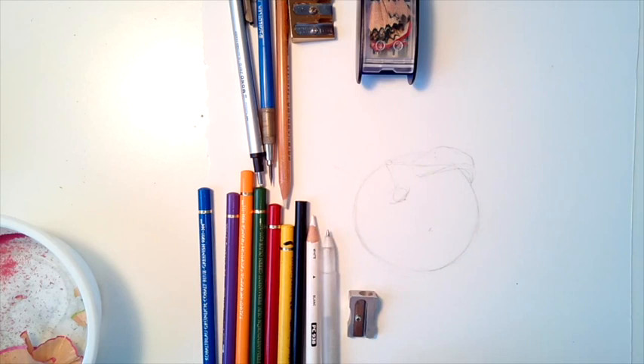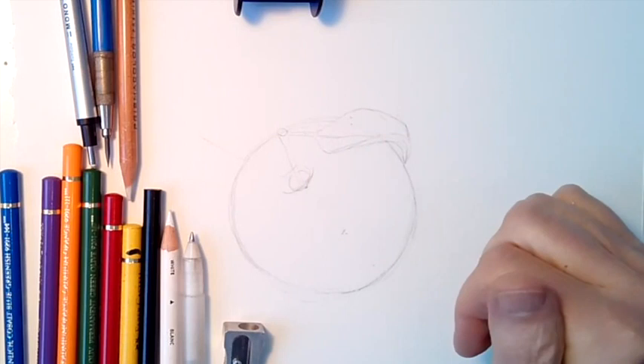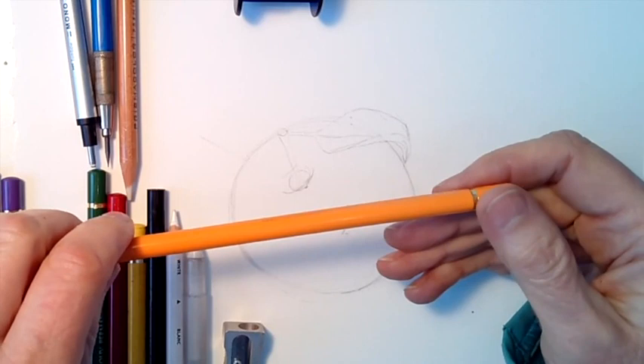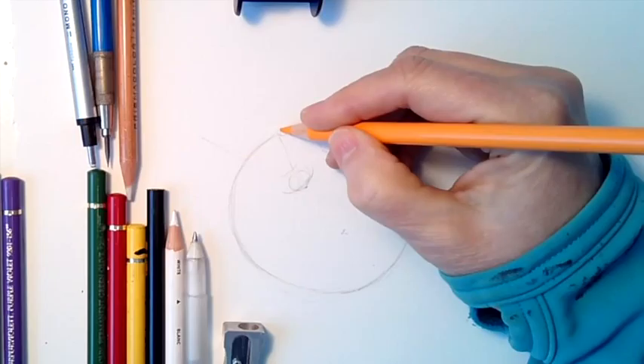We're also going to do some indenting — I've got an old pen that I usually use for indenting. I started already by doing the graphite drawing of the apple and leaf. I always find that if you leave graphite with colored pencil it often muddies the colors, so I like to take a lighter colored pencil — I'm going to use cadmium orange from Polychromos 111 — and just do a very quick outline.